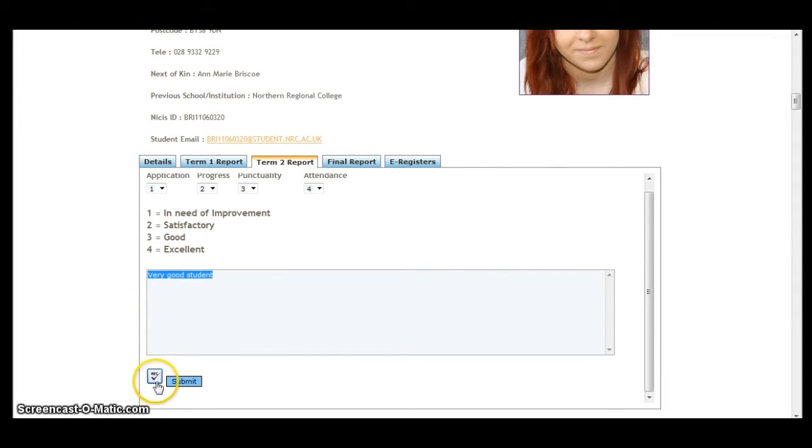You can also spell check this at any time as well, and as a default when you log in, you'll notice that the application, progress, punctuality and attendance drop downs are usually at value 1, so please make sure that you do change these accordingly and don't leave them at that default value, because that default value is in need of improvement. So that's not really something that the students particularly like, especially when they're one of your better students. So make sure you update that so that it's accurate pertaining to your student.